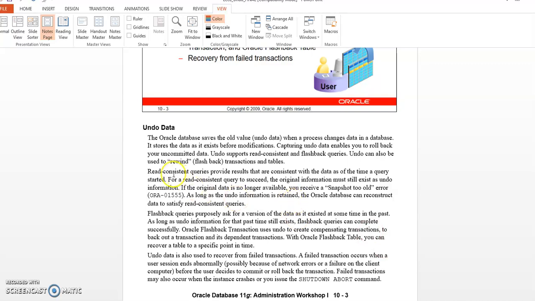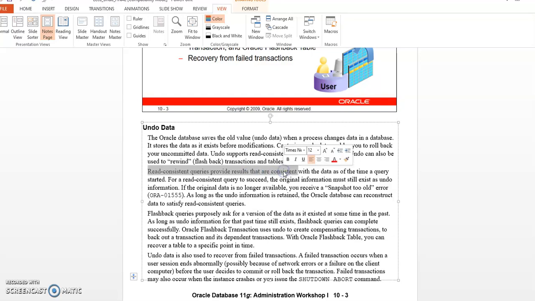I would like to highlight here read consistency. Read consistent queries, what are they? The purpose is to provide results that are consistent with the data as of the time a query started.